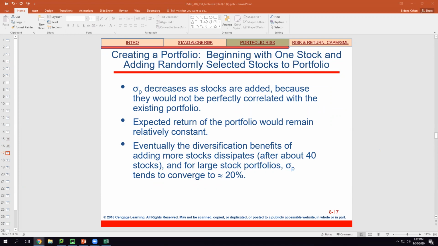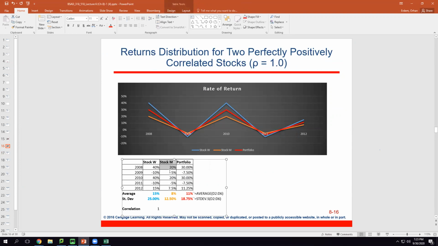For example, look at this example. Assume I have stock M only. Its risk is 12%. Now I add stock B, which is positively correlated with stock M, and the risk increased from 12% to 18%. So you increase the risk. Did you understand what I mean? Oh yeah, now that makes sense. So the newly added stocks must not be perfectly correlated. If they are perfectly correlated, it's terrible for you. You increase the risk, not decrease it.